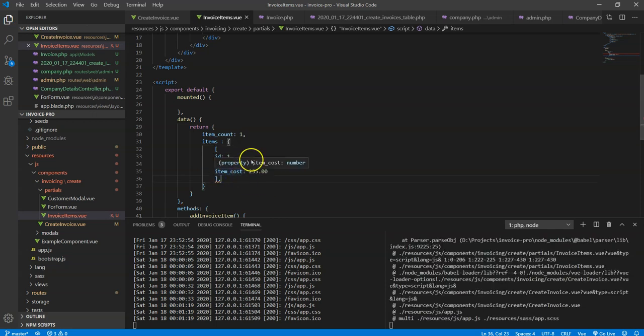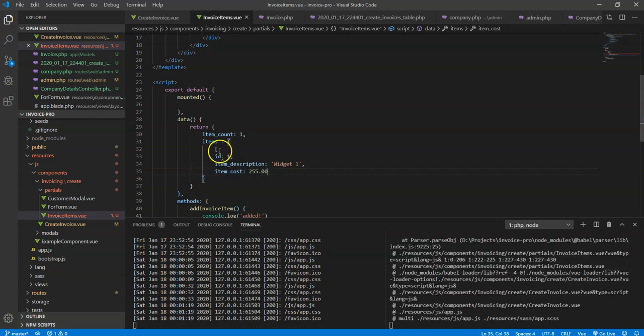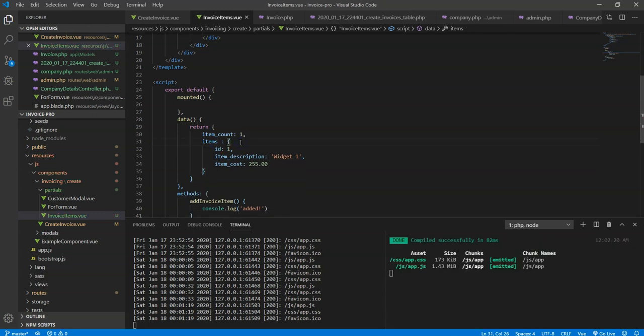What is going on there? Shouldn't have to do that. It doesn't show a problem.